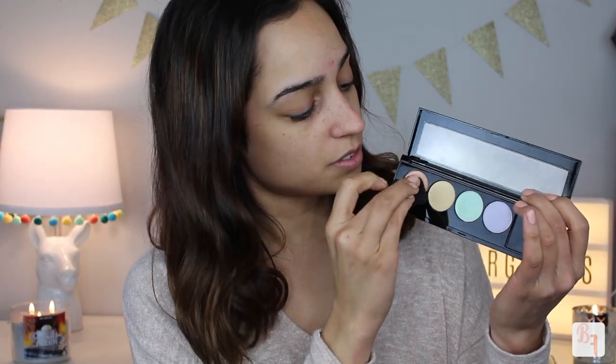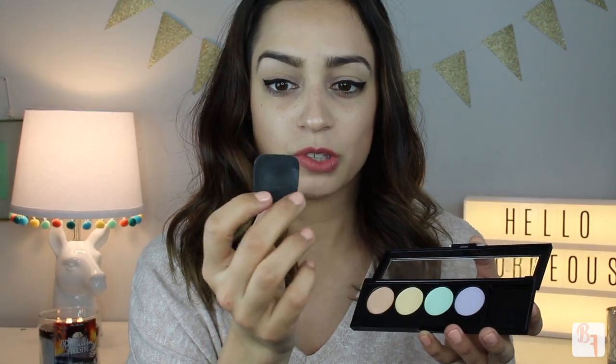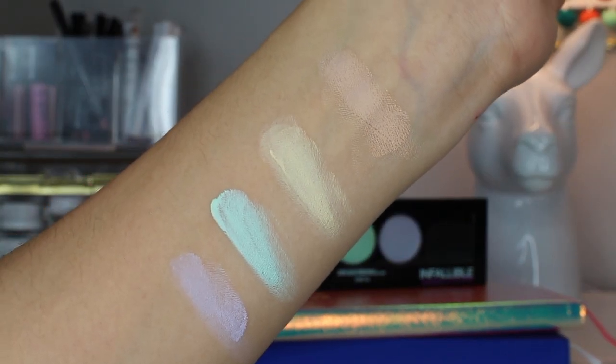The colors that come inside are nude, yellow, green, and purple, and they all do different things for your face. I followed the instructions and applied the nude one underneath my eyes — apparently it helps cover dark circles. The yellow toned color you're supposed to use on your eyelid, so I did that as well. The green one helps reduce natural redness like around your nose. And the purple one apparently helps brighten dullness, but I didn't feel like I really needed that. I love the packaging — very sleek and clean with a nice black finish and a little sponge. Definitely worth the $16.99. Big thumbs up.